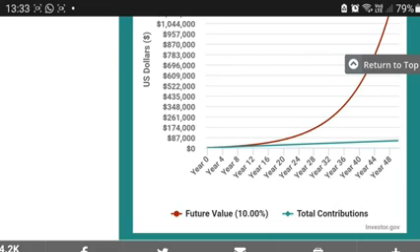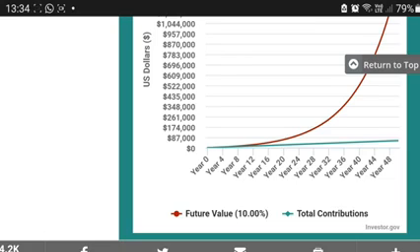The red line is your investment value and the green line is your contributions. Every year you are investing the same amount of money. So every year you are investing 1,200 Rand. But your investments are compounding, meaning the interest is earned on previous interest and on previous contributions. That's what compounding means. At the bottom of the graph, those are the number of years, and on the left-hand side, that's the value of your investments.